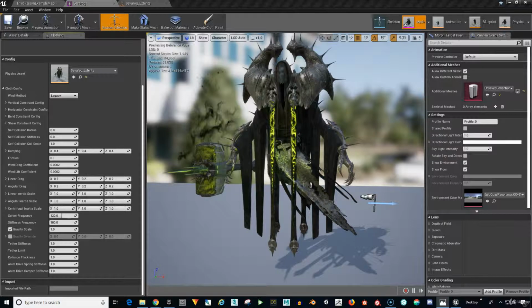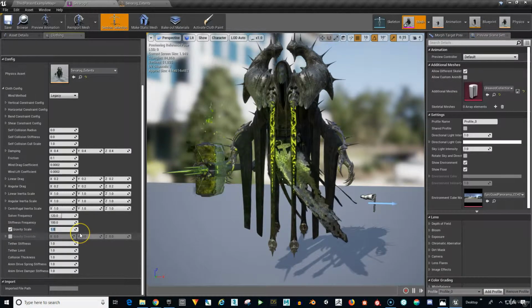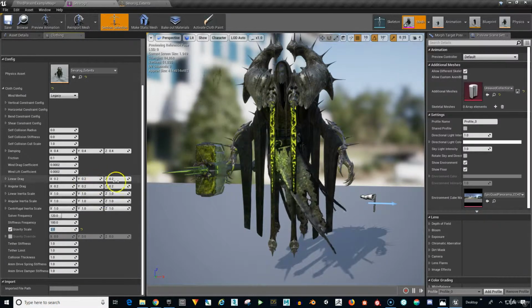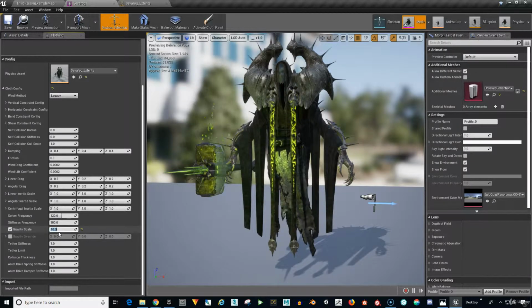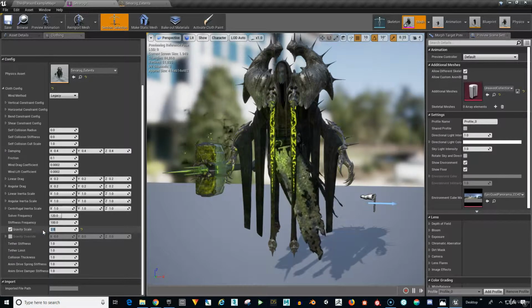So the first thing I'm going to do is go to the gravity scale right here, see where that is checked off here, and I'm going to bump that up from 1 up to 2, and that's going to help a lot. Now you can experiment with this. See, when I put it up to 4, put it up to 5, put it up to 10, and it already starts making the cloth so it doesn't move as much. But for now, we're going to make other settings. We'll keep that at 2.